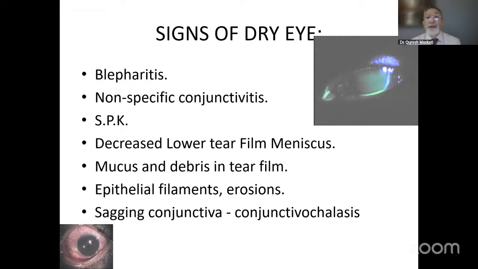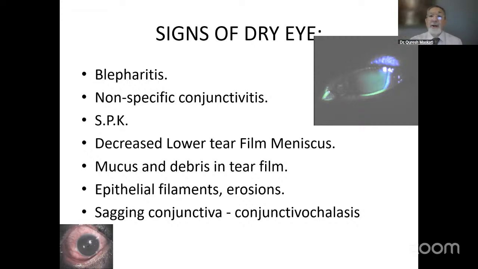If we look at the tear film meniscus, all of us, we don't need a slit lamp, we don't need any sophisticated instruments, you don't need fluorescein stain. In the picture above, I've stained with green fluorescein, and you can see just above the lower lid a thin line of green. This is the lower tear meniscus. So we can see it even without fluorescein stain and get an idea of what is normal.